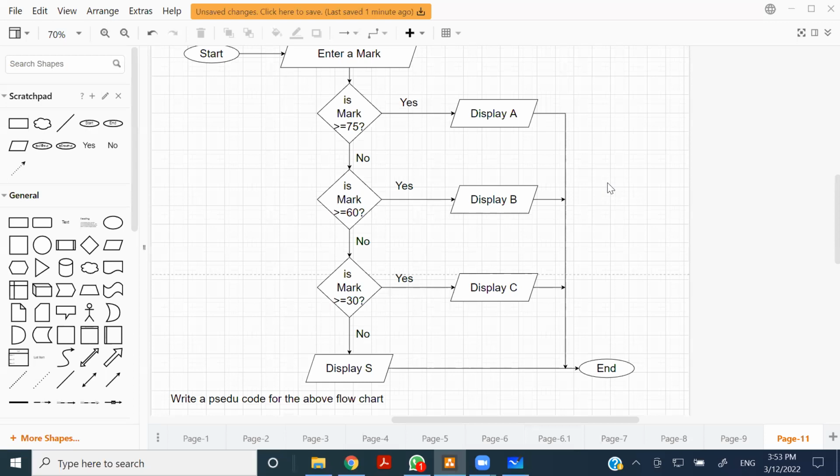Then after display C, there should be an end if. Then after S, there should be an end if. You have to correct that. So there should be 3 ifs, one after the other. Then display A, else display B, then end if, else display C, then end if, else display S, then end if, then the end.